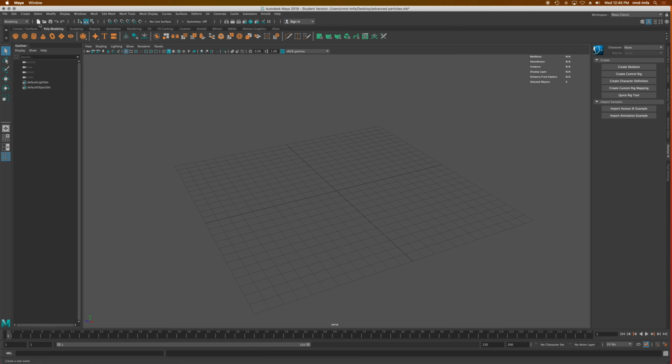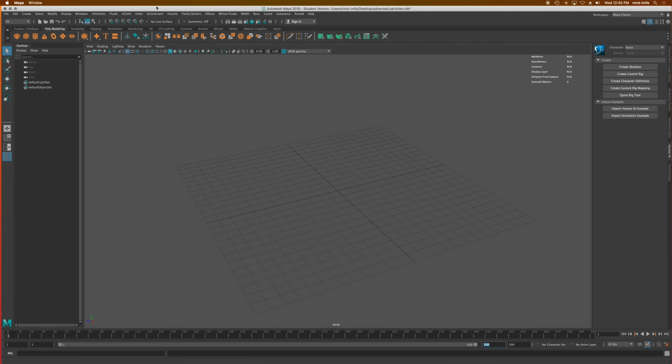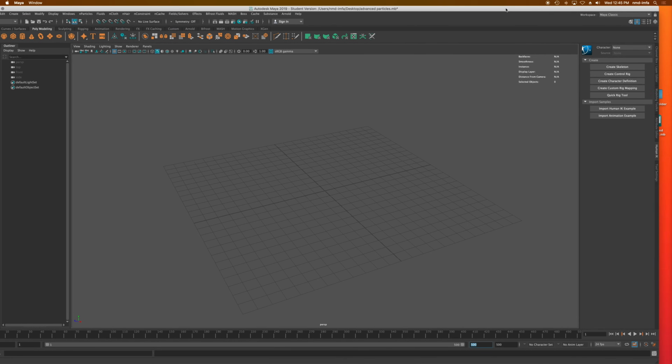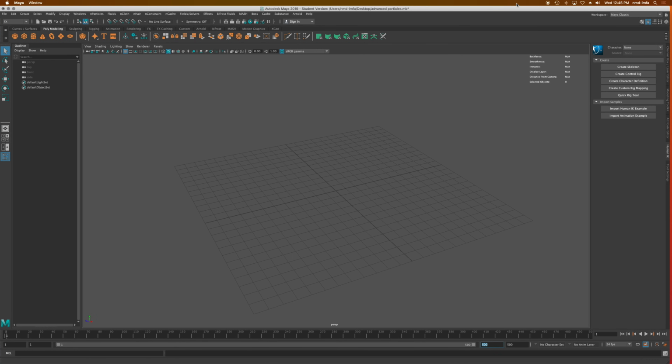I'm going to go ahead and make sure that my menu set is set to effects just so I can get access to all the NParticle stuff. And make sure your workspace is on classic so that you have a basic timeline to work with. I'm going to go down to the bottom and expand my timeline to 500 frames. I'm just going to save as I go because it does take up a lot of your computer resources when you start messing around with particles. So don't just leave a blank document open while you're doing this.